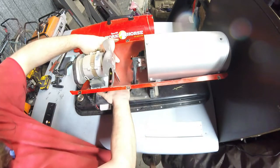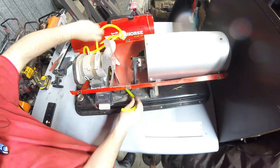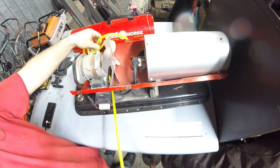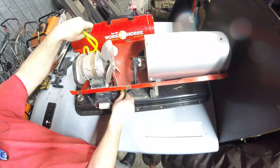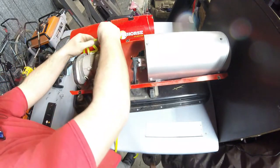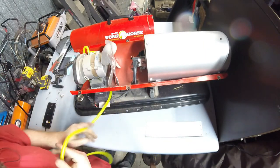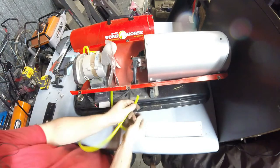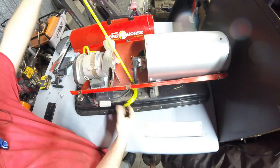But all I'm doing here is pulling the air hose through the frame. There's a hole in the body that the fan is sitting on, and then there's also a large hole underneath in the red sheet metal that you can't see from your angle. It's up underneath. So I'm passing through two layers of sheet metal here, and I'm going to come back up through this grommet that the ignition secondary wires go through.